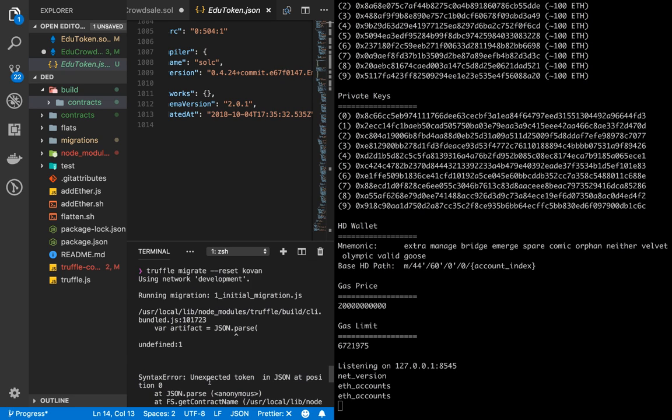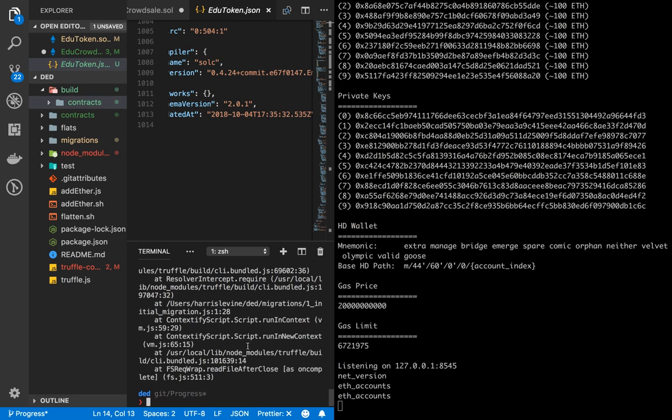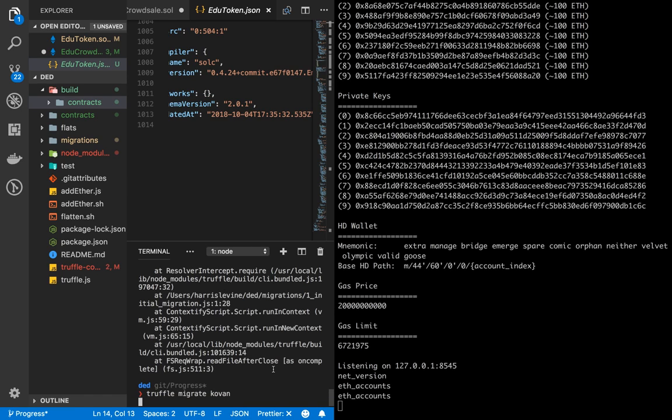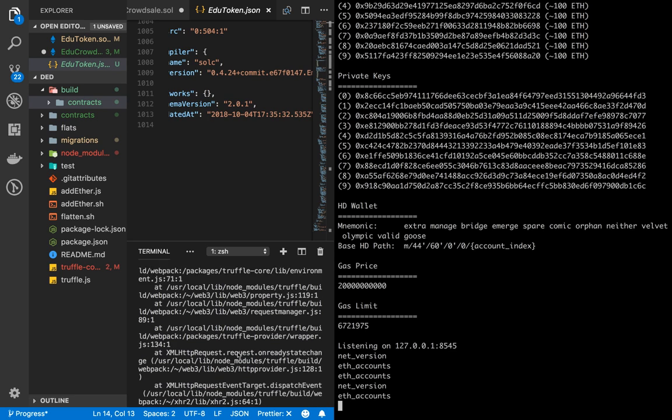So let me see if I can... I might have to figure this out. I wish I would have figured this out before the stream got going, but let me just try running truffle migrate Coven and see what that does. It also might be a problem with the Coven network in my configuration, although it looks to be doing something when I run it. It's just not doing it all.